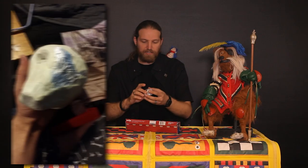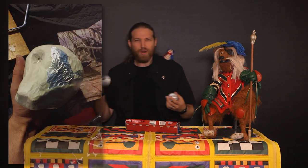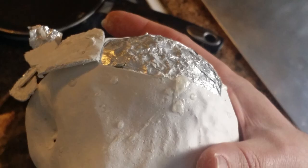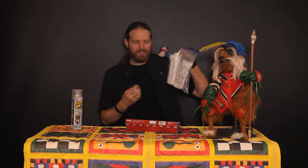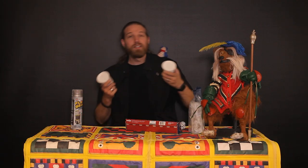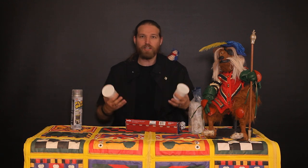But after roughing out the shape in tinfoil, I actually sprayed it with some rubber spray. I'm not really sure why, I was just using it for a bunch of stuff back then. It didn't really work. I don't know what I was expecting. From there, I covered it in resin, which made it hard, but it still wasn't going where I needed it to go. Eventually, I started using Magic Sculpt, and that's when it really took off. I was able to get all the really delicate forms that I was going for, and the shape of it really started to come together.